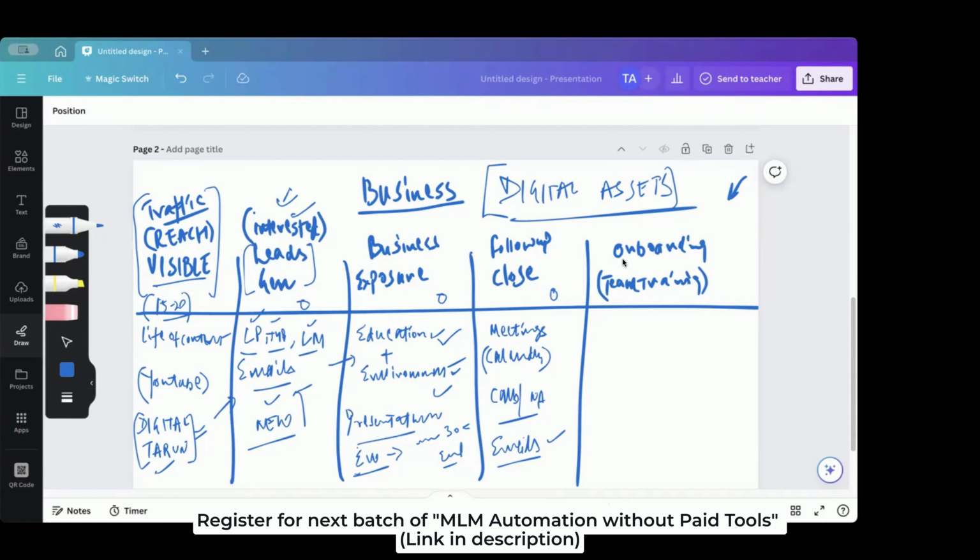Now what about onboarding and team training? It is important, because when people join you, you have to give them training also, you have to make them understand, you have to work with the mindset, you have to make them mature for the business, correct? So for this, using Kajabi, I have automated my team training. It is a mobile based experience. Whenever anybody joins our team, they get the Kajabi mobile app, and in that mobile app, they can see lesson 1, 2, 3, 4, 5.